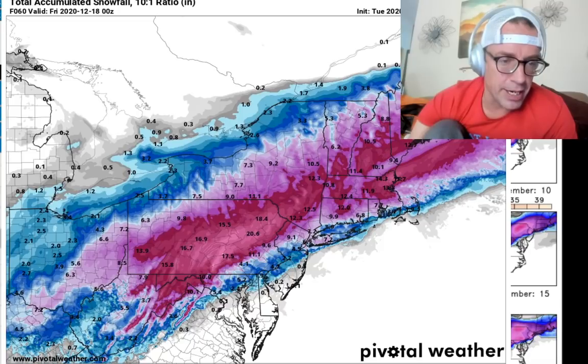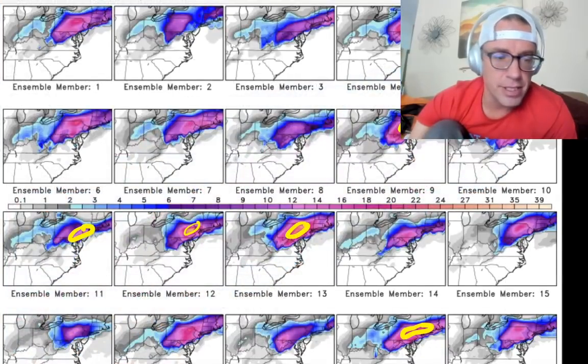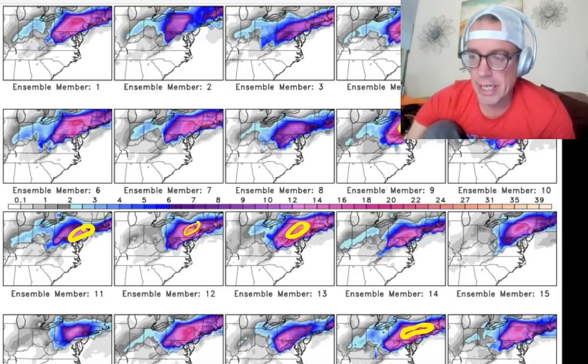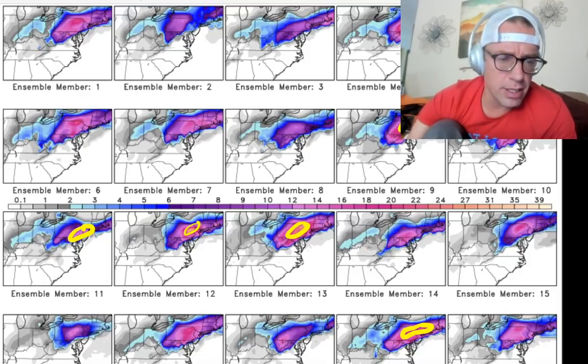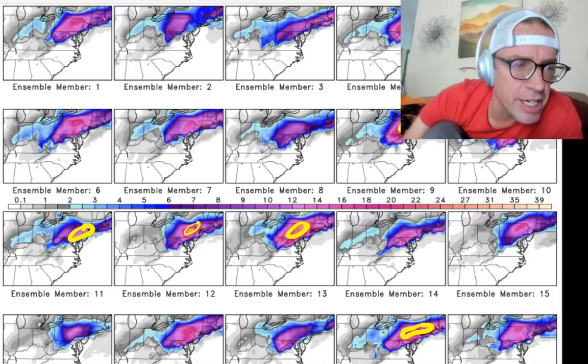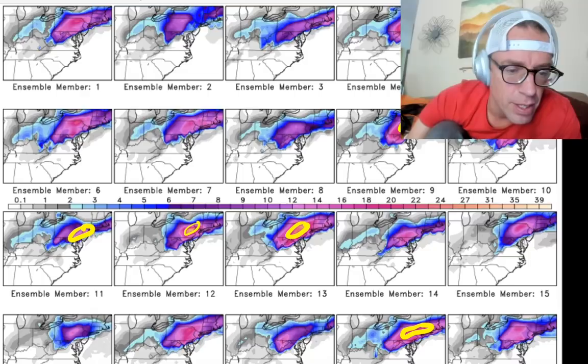So let's go back again to the ensembles, and let's see if we can figure out the meteorology between these two, and see why those ones that are pumping out the bullseye in northeastern Pennsylvania are happening, and then why some of these outliers are producing a bit less snow.